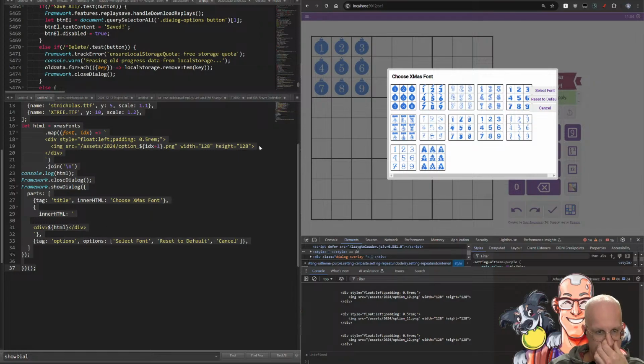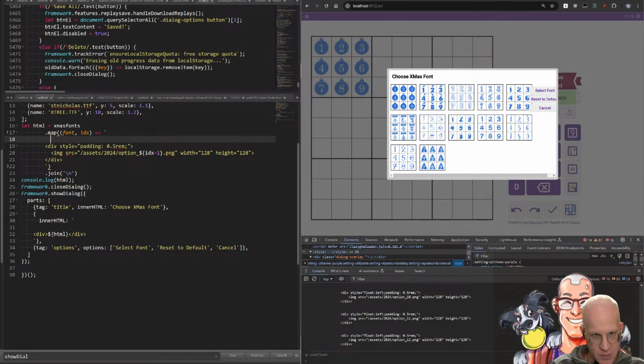We don't really want to do this. What we really want to do is, instead of floating them all, turn them into rows. So these actually should be spans. Or we'll do something like that.